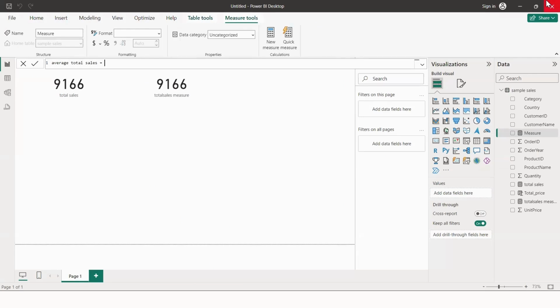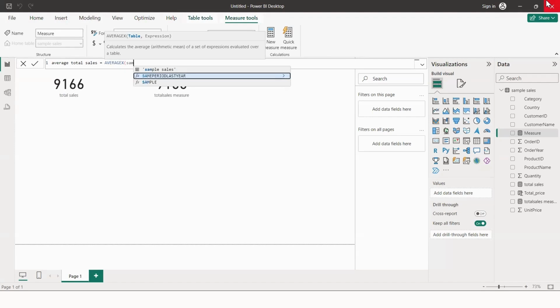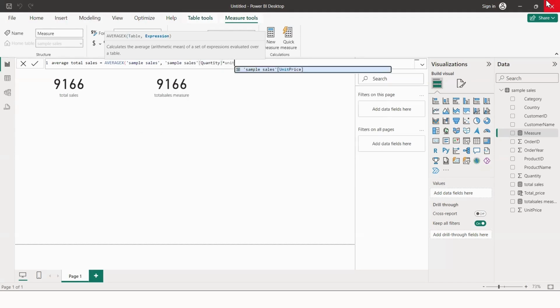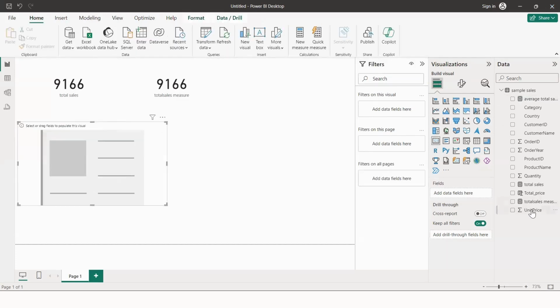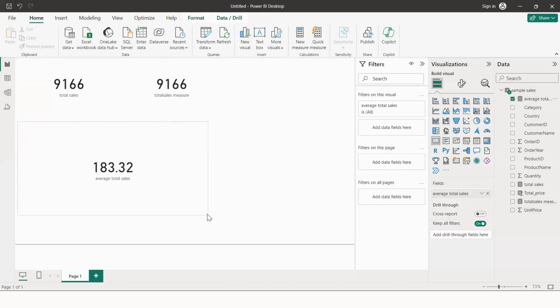I'm using the AVERAGEX function. I have to pass the sample sales table, and in the expression, I will again say quantity multiplied by unit price. Close this bracket and hit enter. To see that, I will create a card and drag and drop this average total sales. So now we have got our average total sales, which is 183.32.